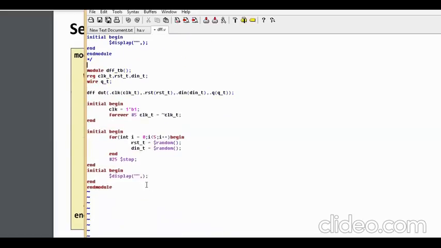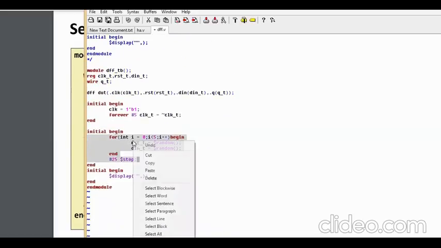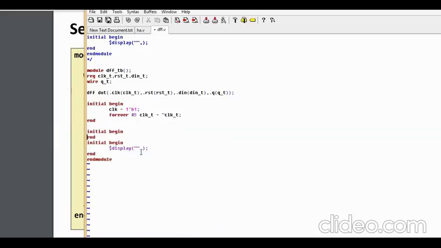Okay, consider this D flip-flop. Instead of passing values explicitly or randomizing, I'm going to have a task-based test bench here.